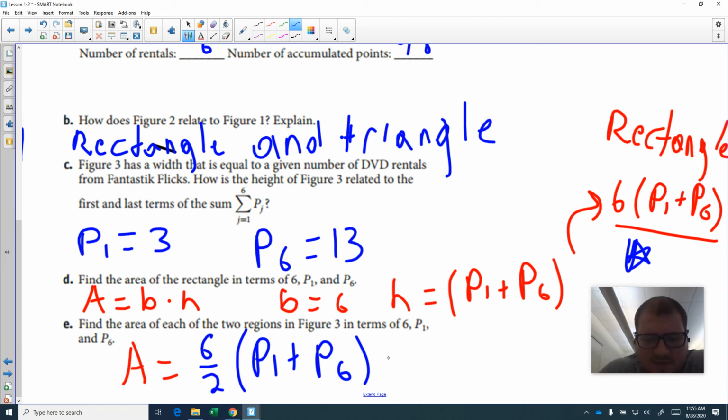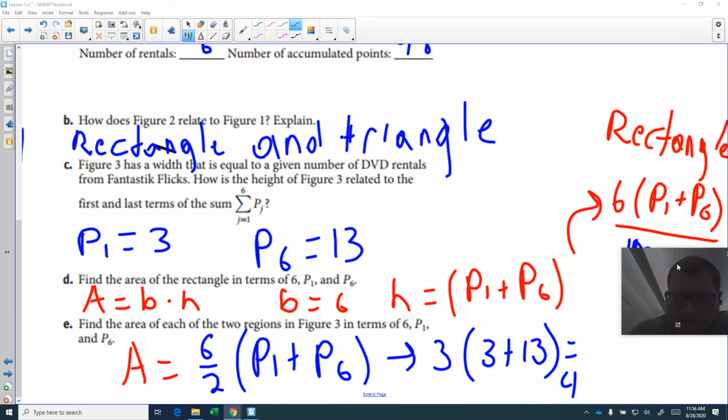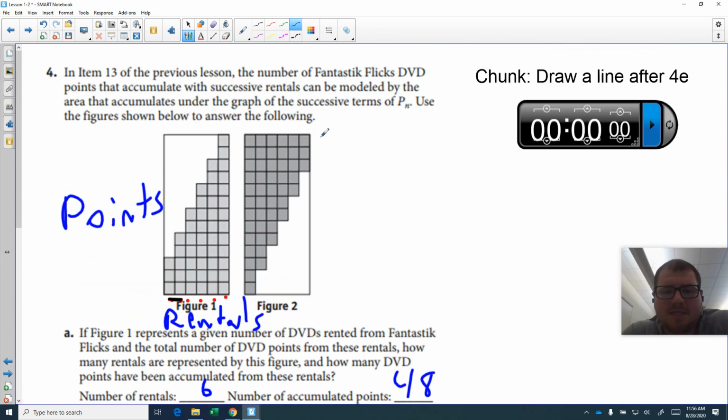And if you really want to test out the math here to see if it's right, let's try it. This would come out to be 6 divided by 2, times 3 plus 13. And if you work that out, you end up getting an answer of 48. Oops, move my face out of the way, blocking my 8. 48. So what we're doing is using the same idea in that the area becomes the total sum of all these values.